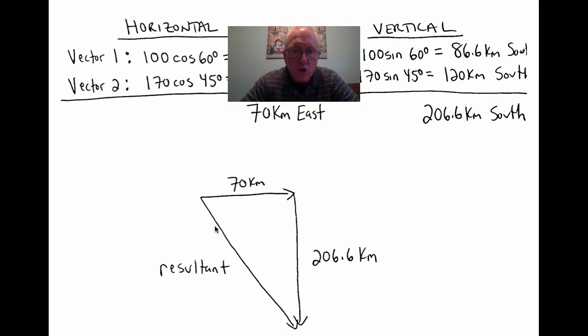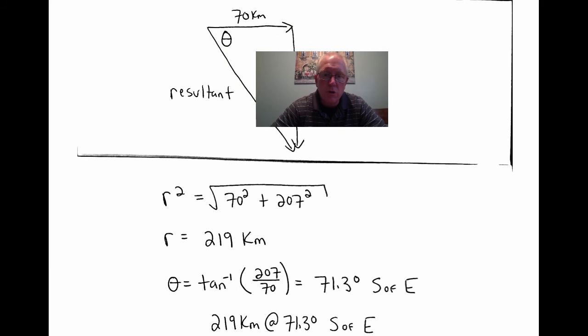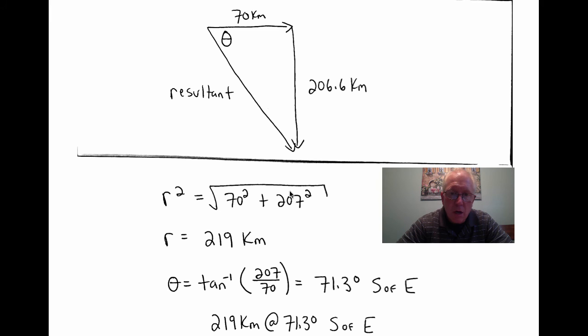So here we go. I am going to draw out my 70 kilometers to the east. Then I am going to do the 206.6 kilometers to the south, which I'm going to use in my calculation as 207. You'll see that in a moment. And my resultant is from where I started to where I ended up. You can see here's where I converted it over to 207. 70 kilometers, 207 kilometers. There's my Pythagorean theorem that's getting me to 219 kilometers, which I would call the magnitude. And then, since it's the opposite over the adjacent, I'm using the inverse tangent of 207 divided by 70, and that gives me 71.3 degrees toward the south of east, and here is my resultant. The same resultant that I showed you a little while before, but there's the work behind it.